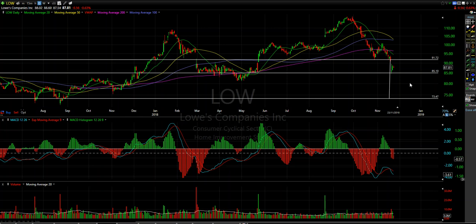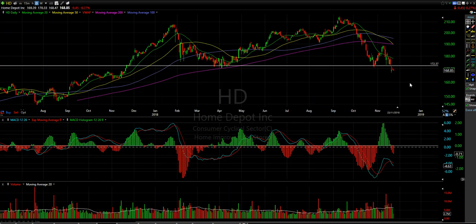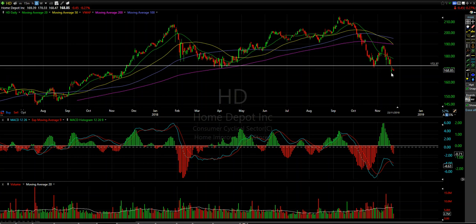But again, simple 7% move. And this is on the underlier, not the options. The options did exceptionally well on the short side with the puts, but the underlier on lows was down 7%. And then sympathy play on Home Depot. Pardon me, little 3% dip to the downside, 172 being taken out. Momentum is still relatively strong to the downside, but you can see that it has taken out a structured level of historical support. And so what we'd be looking for is confirmation below 167 to the downside, which is a previous resistance level. And if HD, Home Depot could follow through, we would see a nice move.